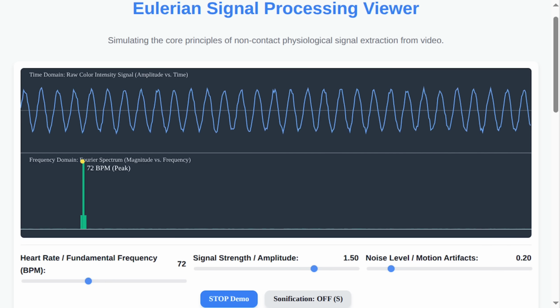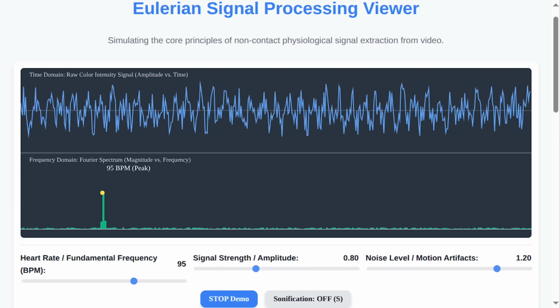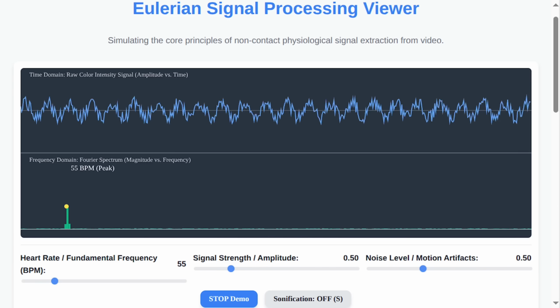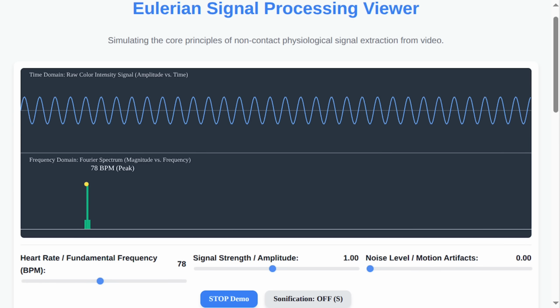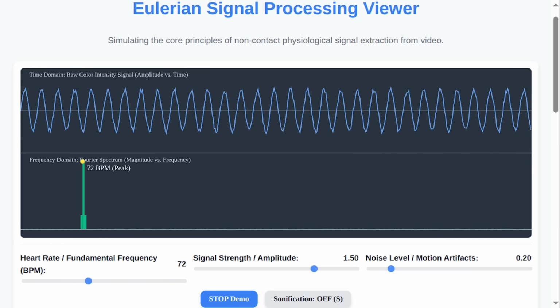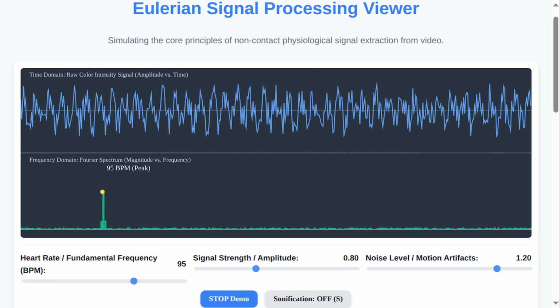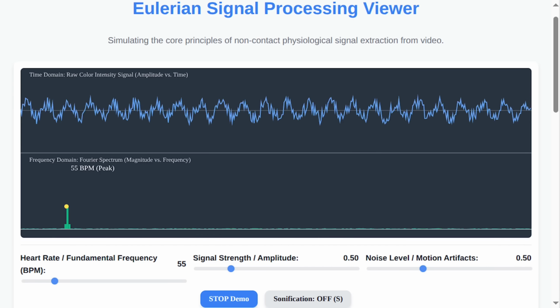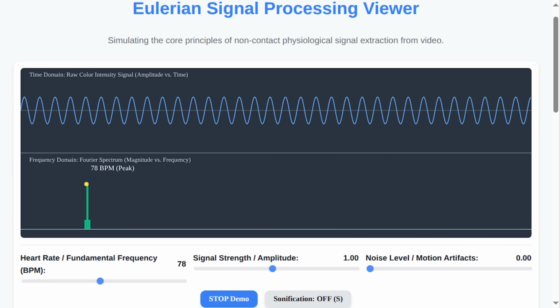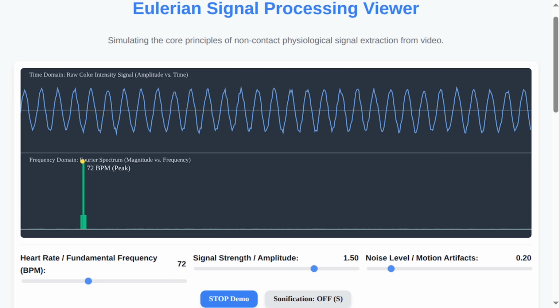Think of it like this. The top graph is a crowded bar. You hear 100 conversations, the clinking of glasses, the awful background music. You can't pick out any single thing. The Fourier transform is like a magical sound engineer who hands you a mixer. Each slider on the mixer is a different pitch. You slide up the one for a low, steady hum, and suddenly, clear as day, you hear the refrigerator buzzing.